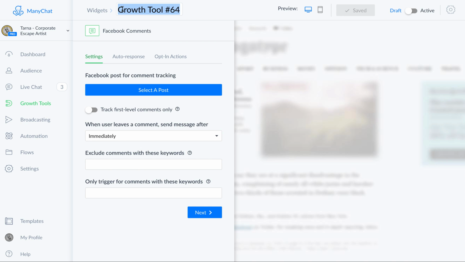But I taught you how important it is to name your ads with a certain naming convention so that you can really interpret your data in the long run. So I encourage you to do the same thing here. Let's just say that this is the ad that I called hands in that training. I would put that here, and then I would put comments or something to that effect. So I know that this growth tool is triggered by the comments, not by a button or a bit.ly link. It's triggered by the comments of the ad I call hands. And as your business grows, you're going to appreciate this, I promise.